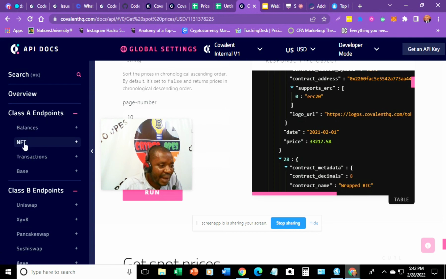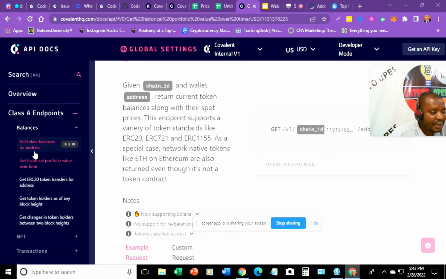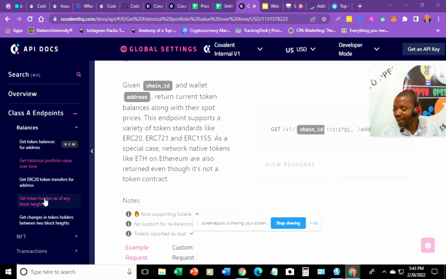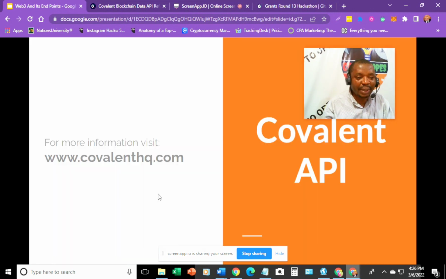You can get historical balance, token balance for address, historical portfolio value, ERC20 token transfers for address. There are many things you can do from this place. Covalent makes a lot of things possible for people. They provide a unified API for billions of blockchain data points.